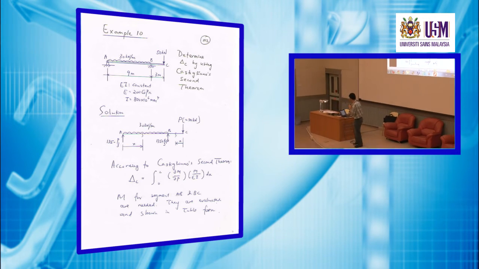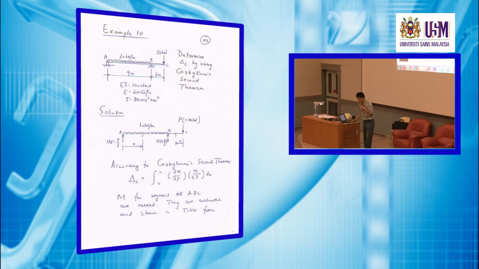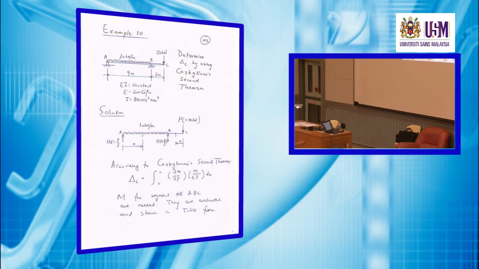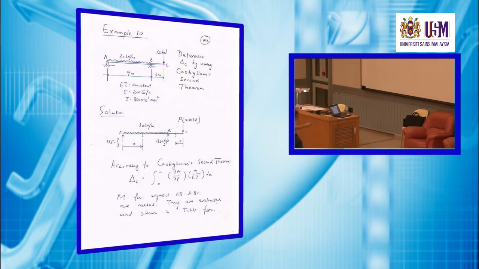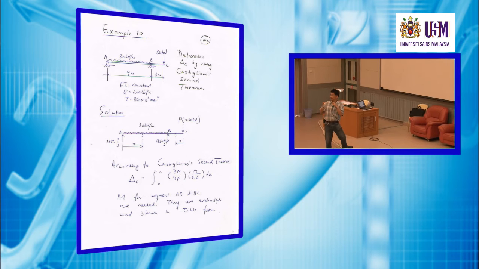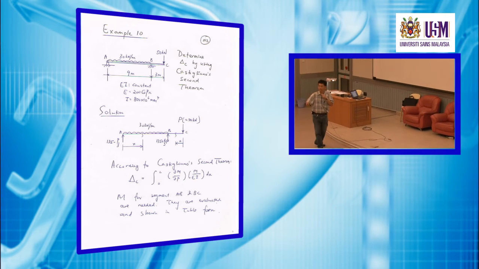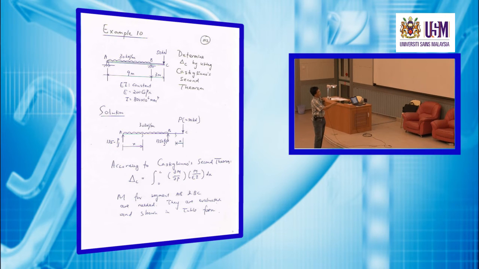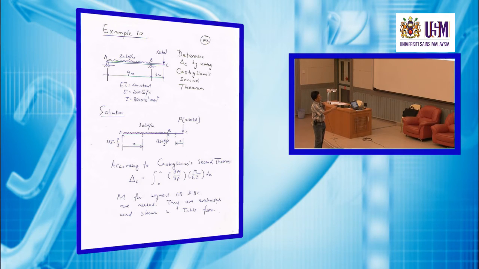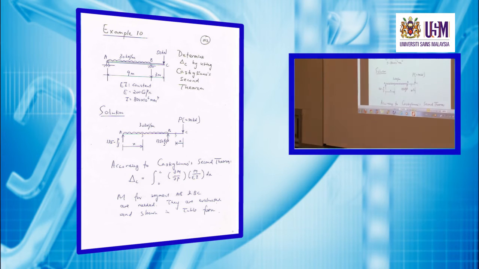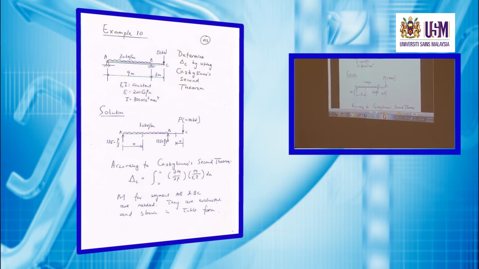And after that, you have to find the bending moment. To evaluate bending moment, you need to evaluate the reaction force. So this is the normal steps involved. And you see the reaction force here is in terms of P here and P there. The P is actually 50, but we represent that using symbol P.